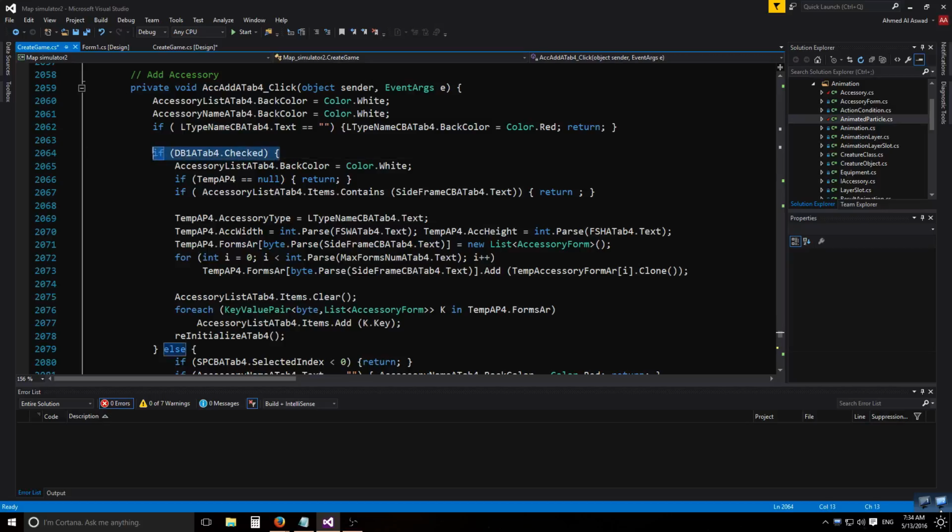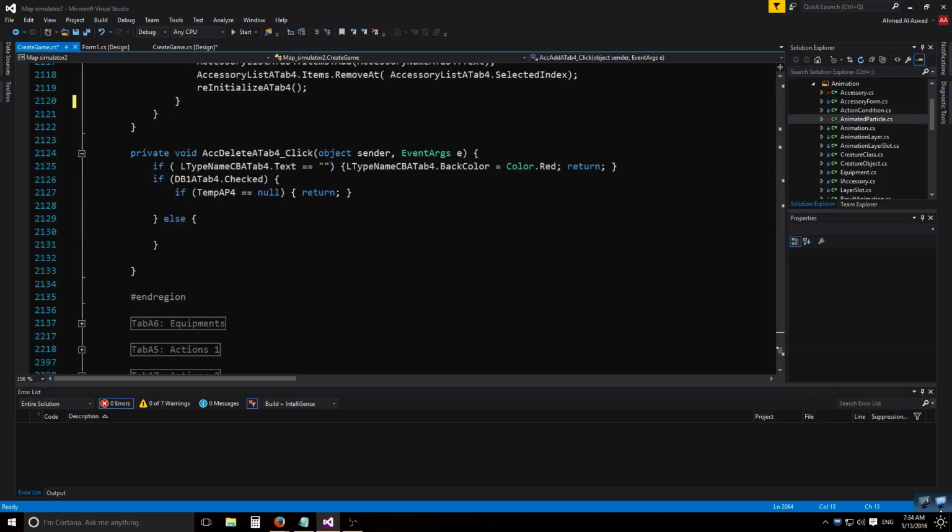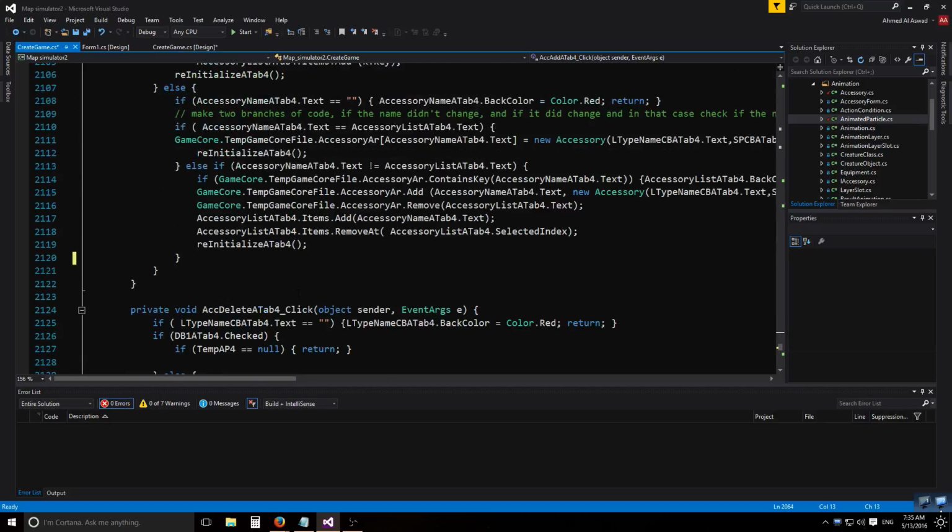So we have accessory 2 tabs. Oh, I already did that. And this condition is not correct. This condition is not correct at all.